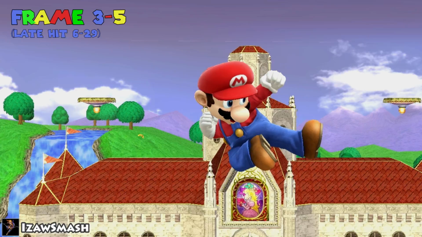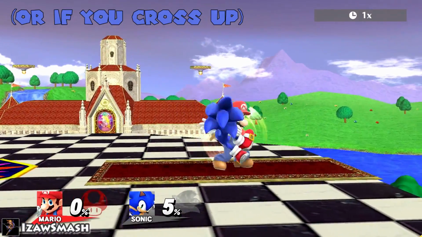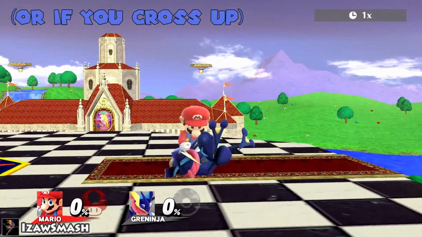Neutral air is Mario's fastest aerial and can be used as an out-of-shield option. It can be a relatively safe approaching tool if you land with a late hitbox, since you can pressure with jab, down tilt, or spot dodge.